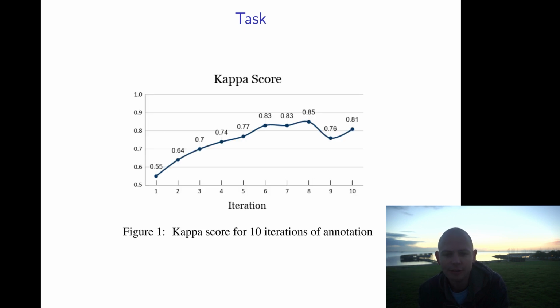So we had two annotators. They first annotated for 10 rounds in the previous project until they reached a good kappa score. Here in this graph you can see that the kappa score has converged after the 10 rounds, and then they went on to annotate with a single annotator per utterance.